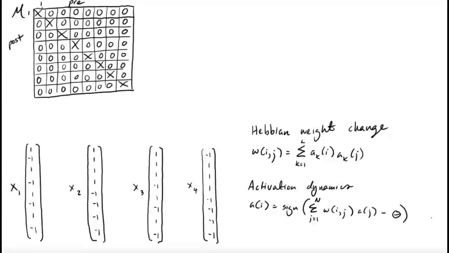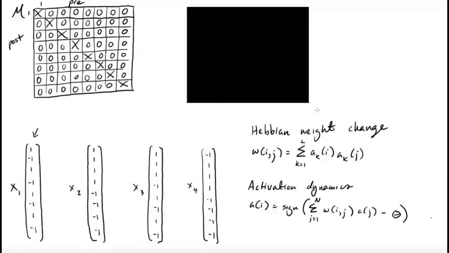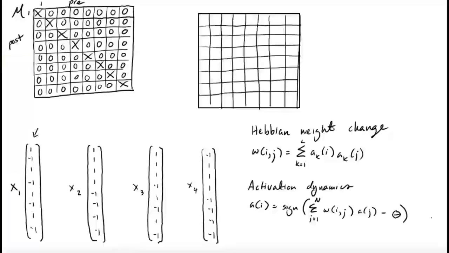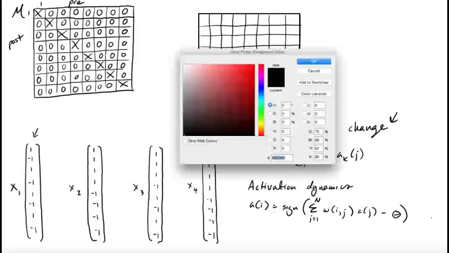And now we want to know what's the state of the network after it learns x1 down here. To do this, we create another matrix, like the one that we had previously, just another 8 by 8. So now I want to calculate what M looks like after learning x1 and x2 using Hebbian learning, which is right here. Essentially, if we break this down, use a different color.